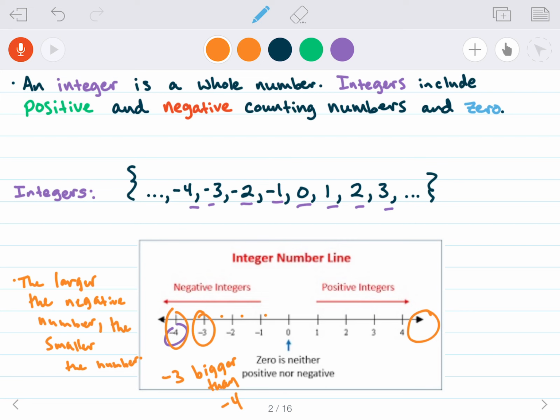So yeah, the larger the negative number, the smaller it actually is. We can think about positive and negative numbers in terms of lots of different things. I'm going to give you guys some analogies in a different slide, but I like to think about money, right? So, for example, if you're paid $3, that would be indicated by a +3. But if you take $3 away, that's indicated by a -3.